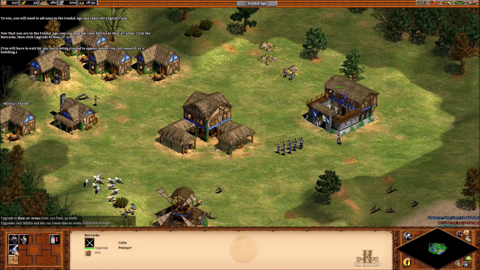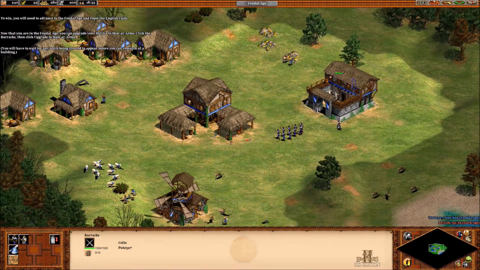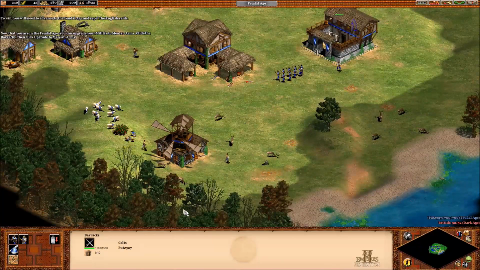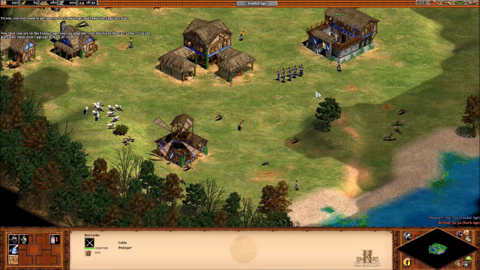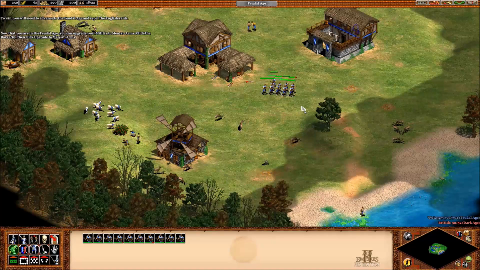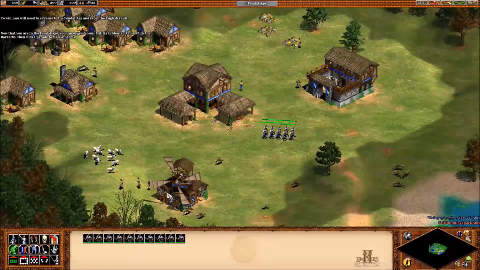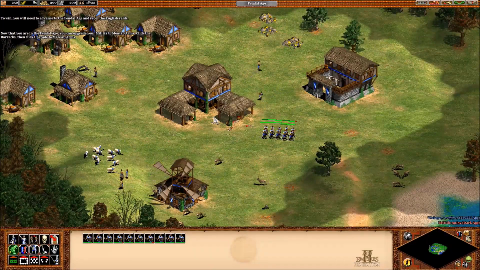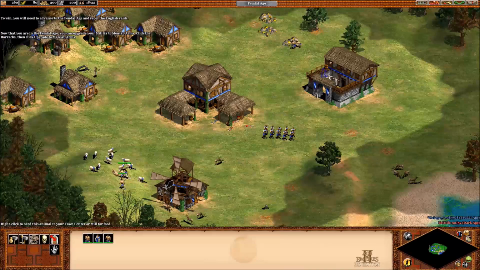Okay, well, we need more food first. That's very much needed. We don't have enough food. Now our army is back to the original size. His body's still decaying here. Okay. Get rid of some sheep.